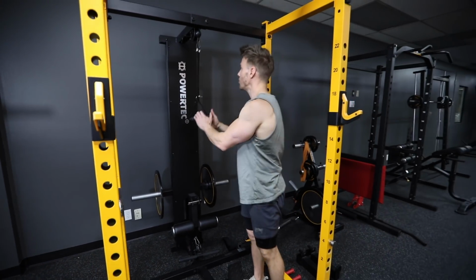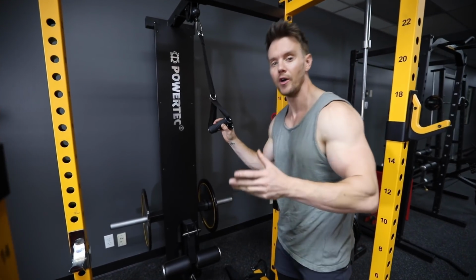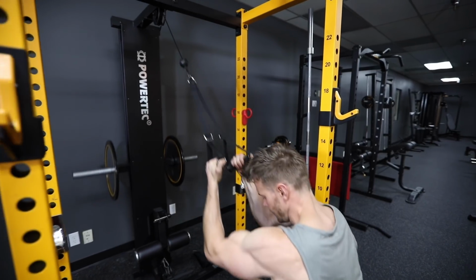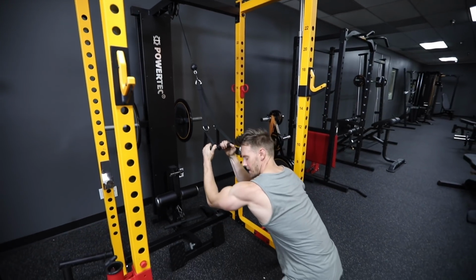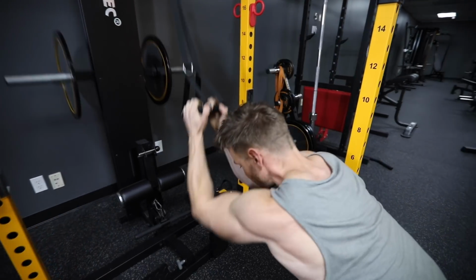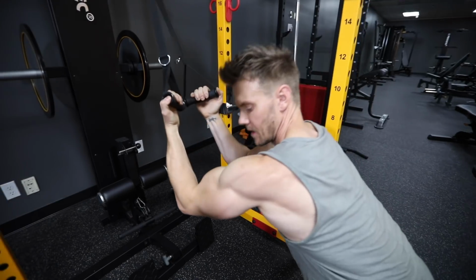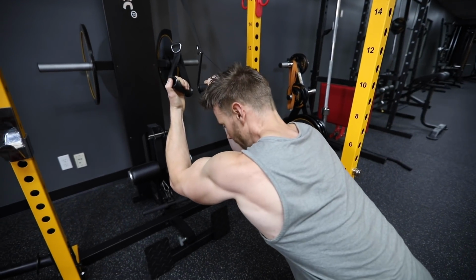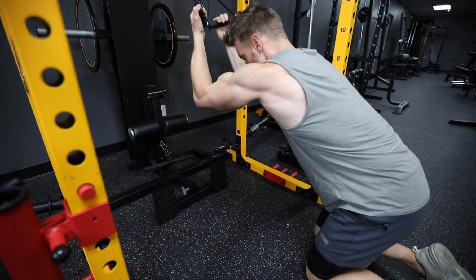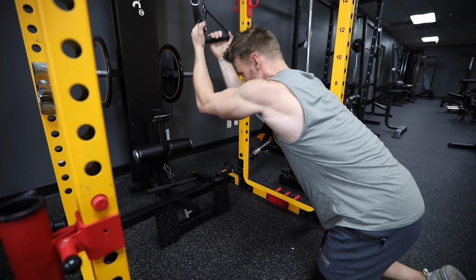So by using the cable system, I've got some weights at the end. It's a nice smooth, fluid motion there. I can get down into this bent position. My arms are fixed at that angle. So what I'm not doing is this. I'm not moving my arms to pull the weight. I'm gonna keep my arms fixed. I'm gonna contract the abs, exhale. And as I do, just crunch. Just that movement.